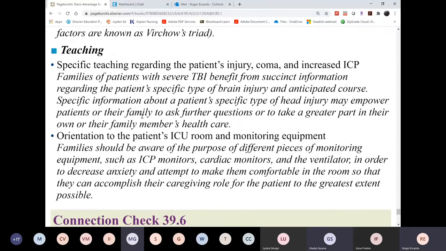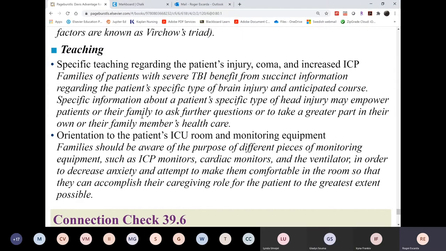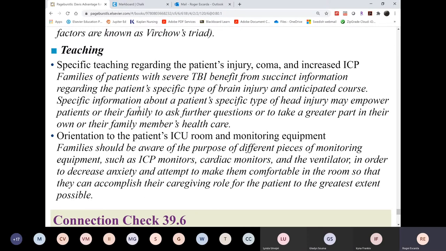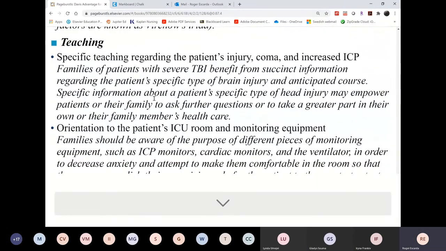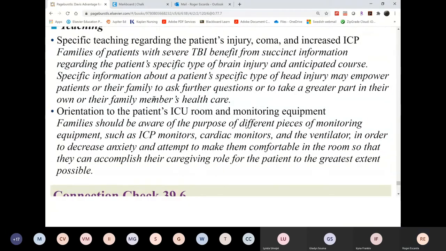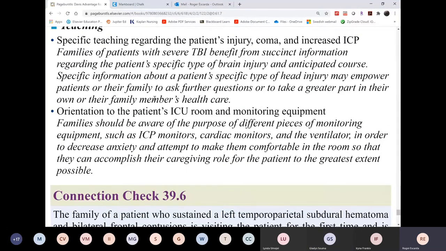In the case of mild brain injury, the patients may not be admitted to the hospital. They'll be sent home, but they'll be given instructions on when to bring the patient back to the ER. They did not list that here in this textbook. Mostly, in mild brain injury, the patient with a concussion will have headache, nausea, vomiting, gait disturbances, and some visual disturbances as well. They'll have short-term amnesia. They may have a short loss of consciousness, less than 30 minutes. That's all expected in mild brain injury.